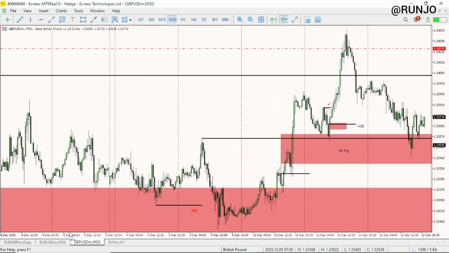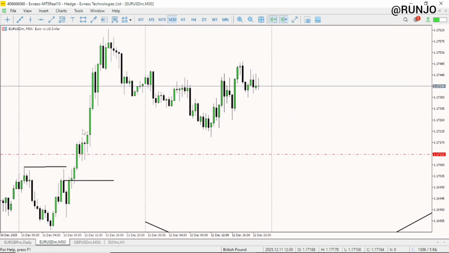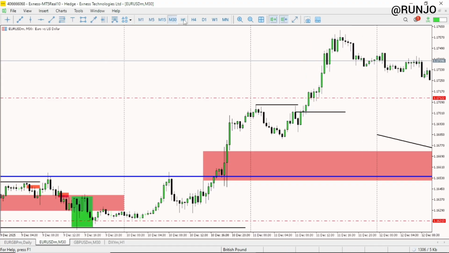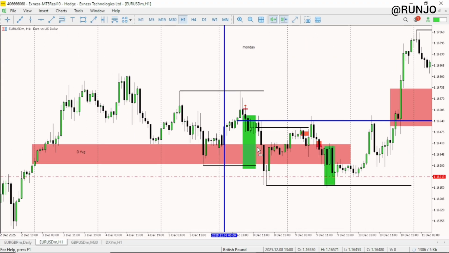So all in all, as you can see, I took a maximum of 3 trades this week. I took one trade on Monday, which hit my TP. I took another trade on Tuesday. Now this was the first trade here, it took me out, so I took another trade in here, which was recovering my loss with a profit of at least 10 pips.